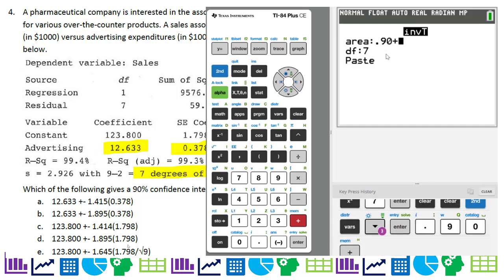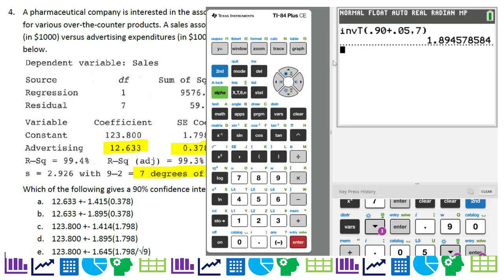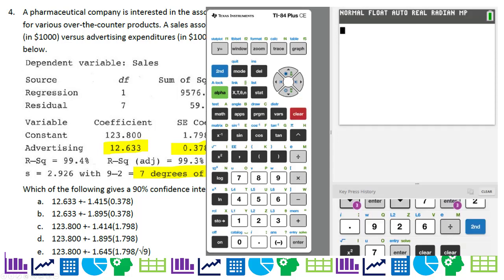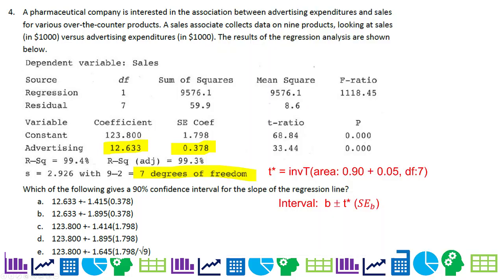You can do that in the calculator there. Our degrees of freedom, they told us it was 7, and then we calculate, and we get 1.8945, etc. So now that we have our inverse t, we can substitute all of our values. It's 12.633 plus or minus 1.895 times 0.378.